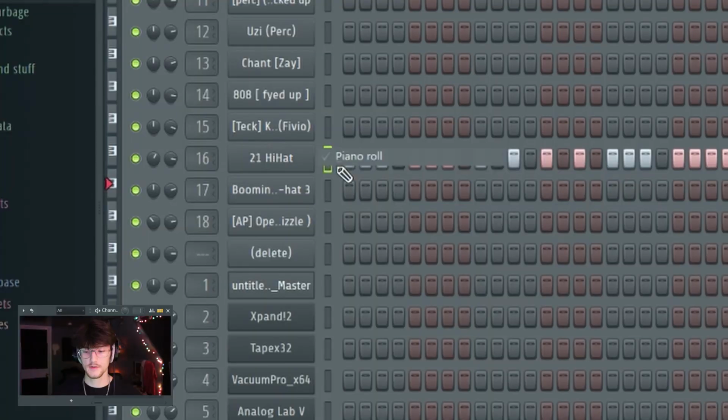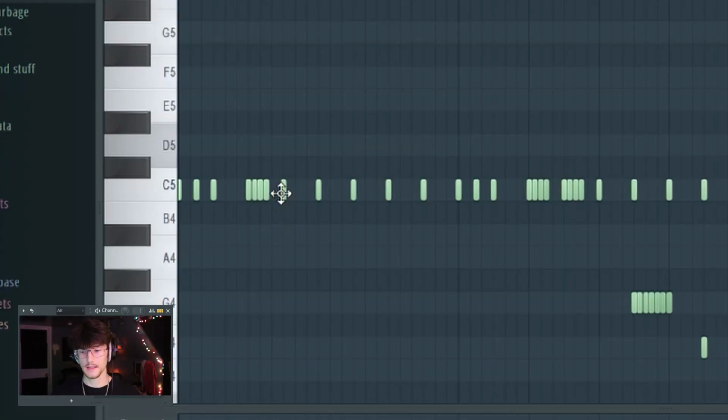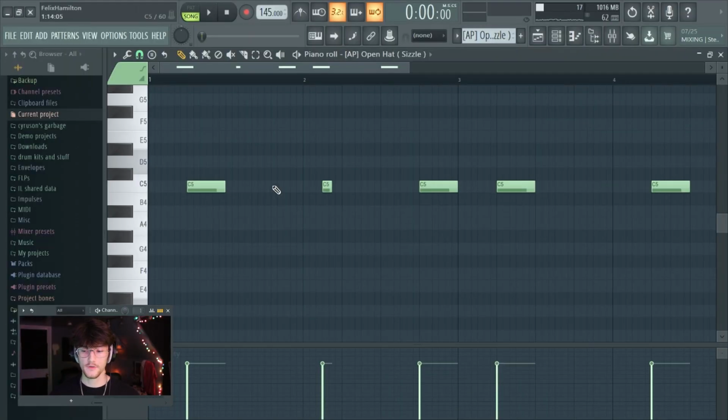And then another thing you want to keep in mind is not to have your open hat and your closed hi-hats clashing. You can see with the closed hats, there's a roll right here, pretty much right before the clap. And if we look at our open hat, it's playing in the same spot. So what I'm gonna do is just move this over so that it's not clashing in any sort of way with that closed hat. If you have a couple rolls and open hats playing at the same time, it's not a huge deal, but personally, I would try to minimize it as much as you can.